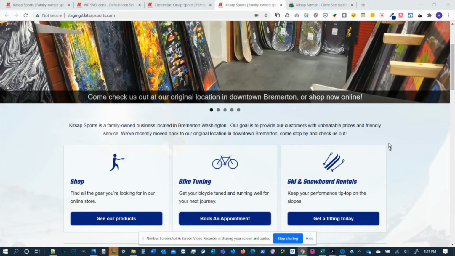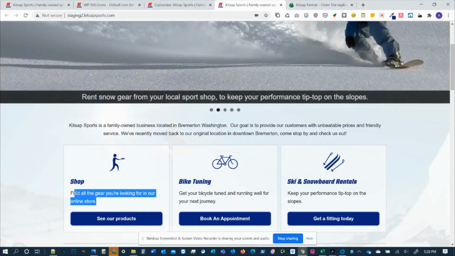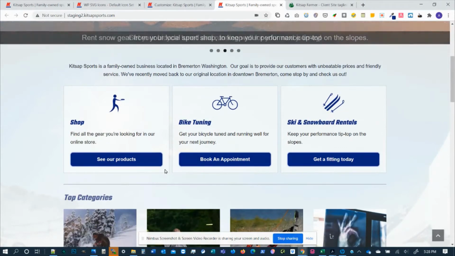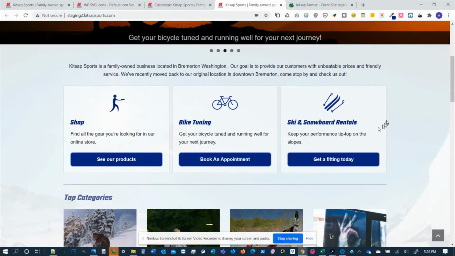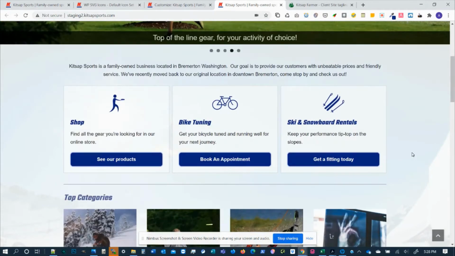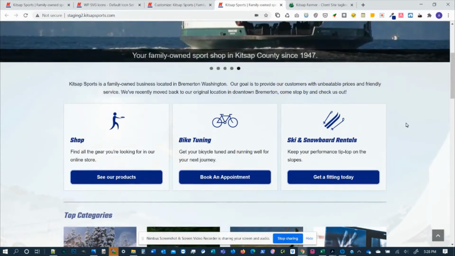And so I'm going to show you how to control this text here, as well as the icons, the subheadings here, this text, and the buttons here leading to inner pages of the website. So these are kind of promotional parts of the home page here that lead the user to important inner pages of the website.